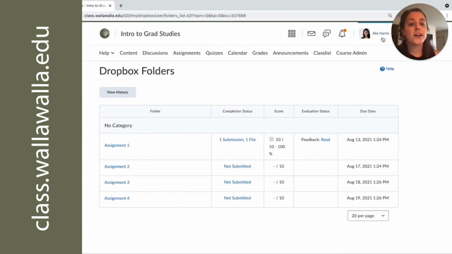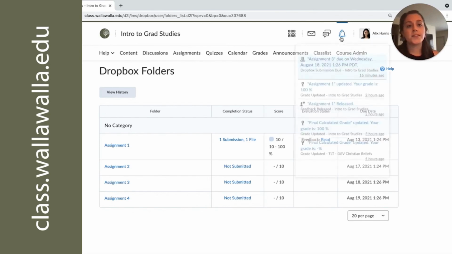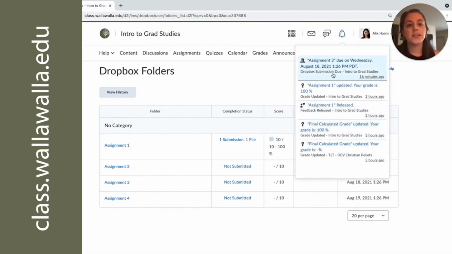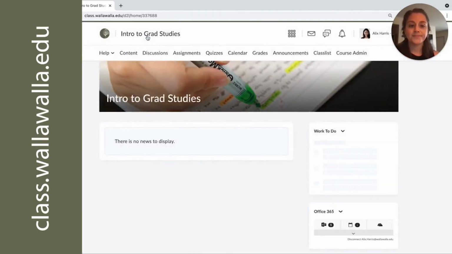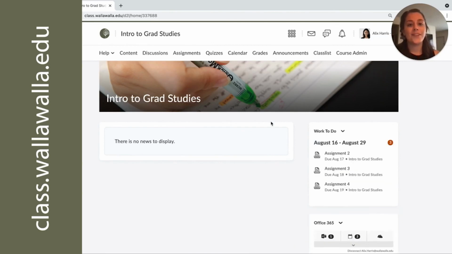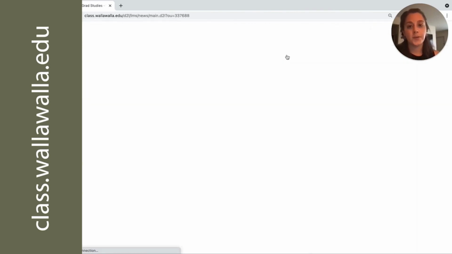One other thing I wanted to point out up here at the top, you'll see this notification bell. So that's where all your alerts will come. If you do or do not set up notifications to come to your email or text message, you will see them here as well. So you can see upcoming assignments, due dates, things like that. So last thing here is that if you want to go back to your Brightspace dashboard, you can click on the logo icon at the top of your screen. If you want to go back to the course homepage, you click on the name of the course and you'll go back there. So now the news is gone because I dismissed it. If I wanted to see it again, I could go up here to announcements and there it would be.